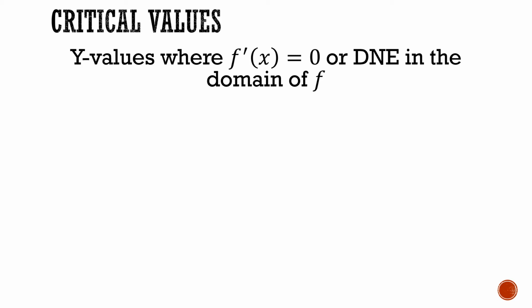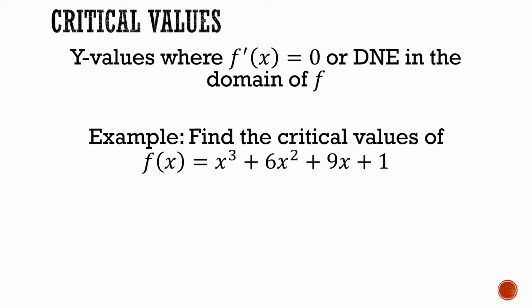So the first thing we want to talk about is critical values. If you remember, your critical values are everywhere where your derivative equals 0 or doesn't exist. Those critical values are most often seen as maxes and mins of your original f of x function. So again, when you take that derivative, if your derivative equals 0 or if your derivative doesn't exist, we call that a critical number. Most people forget the does not exist part, so make sure you have that. Derivative equals 0 or derivative does not exist.